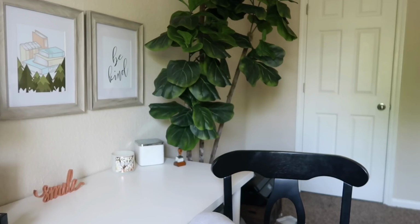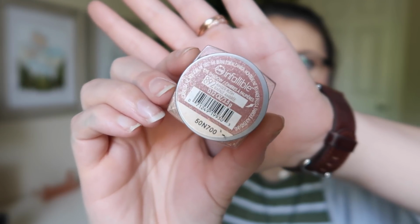Also, I kind of have been doing something that I did when I was in college. I really loved doing this. So I would take either lipstick or chapstick and put it on my lips, and then I would top it with this eyeshadow I have. L'Oreal Infallible 24-Hour Eyeshadow in Amber Rush. I have another one of these that I like for inner corner highlights. And I just love to put on lipstick or a chapstick, and then in the very middle of my lips, just take some of this eyeshadow, which I also use on my eyes still. It's gorgeous. And just pat it on the center of my lips, and it looks so gorgeous.